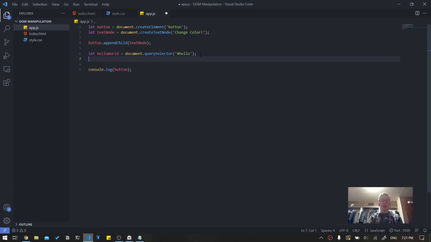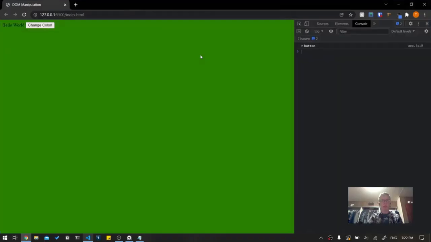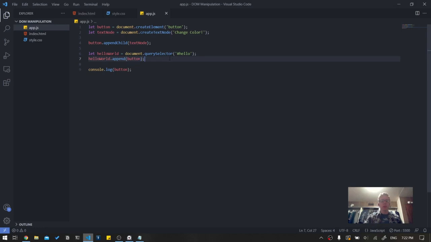And after that, we want to say helloWorld.append the button. Okay, so now you can see we've put the button right after it. It doesn't do anything, it's just text and we can click it, okay? But that's kind of cool, right? Let's see. So we've got it right after the text.